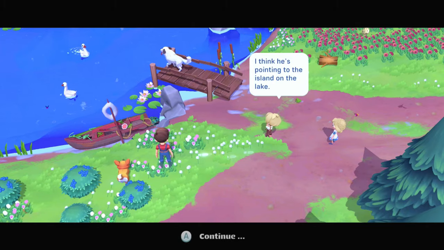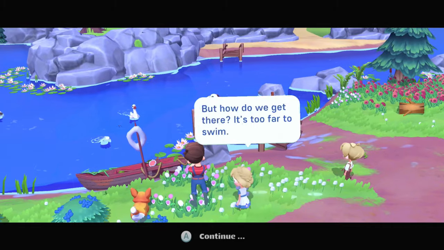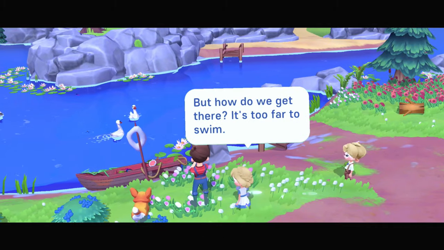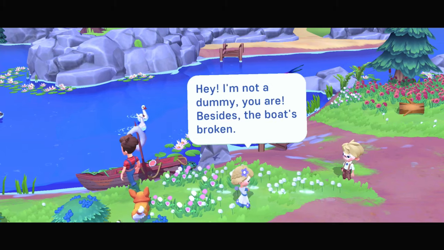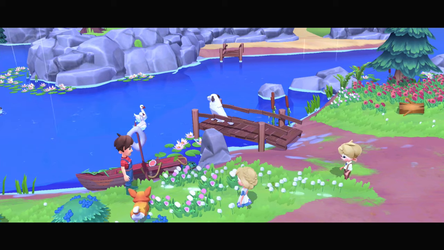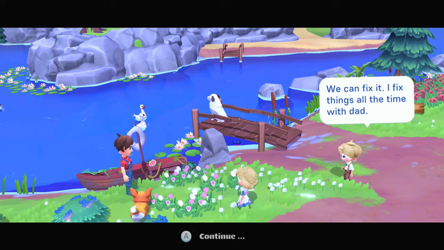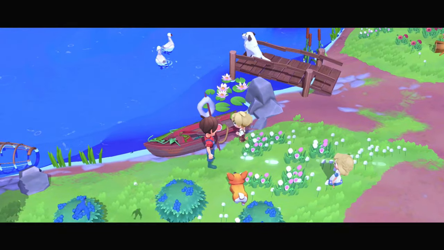I think he's pointing to the island on the lake. But how do we get there? It's too far to swim. We use a boat, dummy. Hey, I'm not a dummy. You are. Besides, the boat's broken. It does look pretty damaged. We can fix it. I fix things all the time with Dad. Let me have a closer look at it.